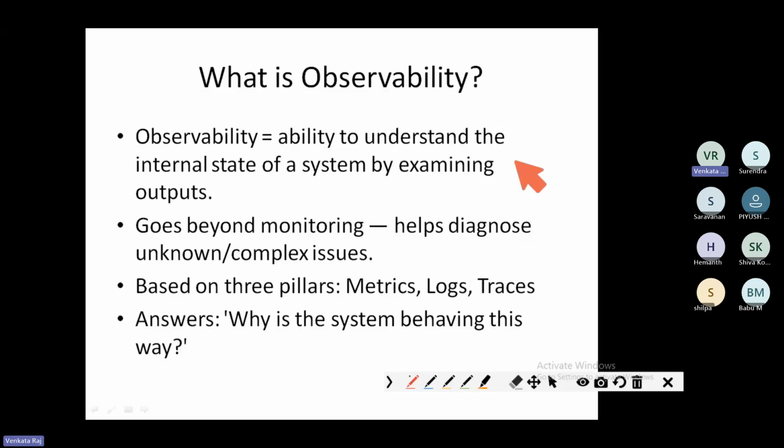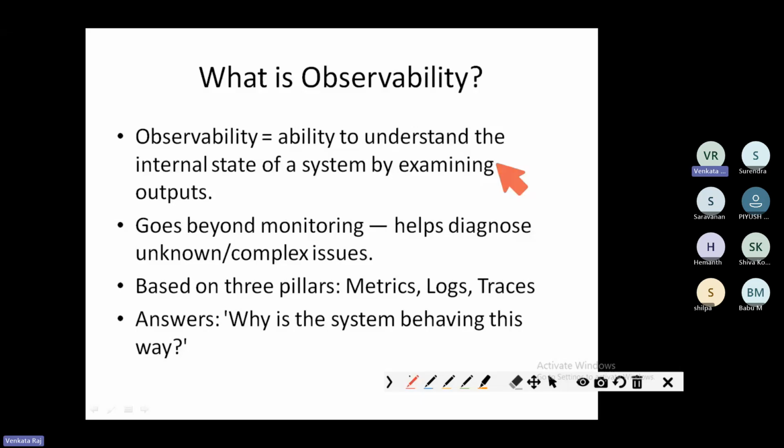But in case of observability, we go one step further, or two or three steps further, and we have the ability to understand the internal state of our system.